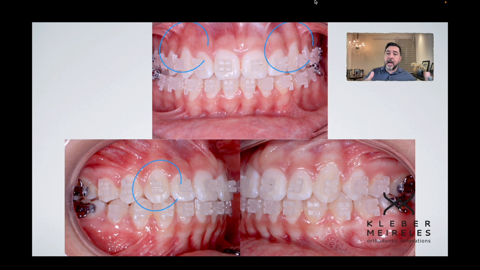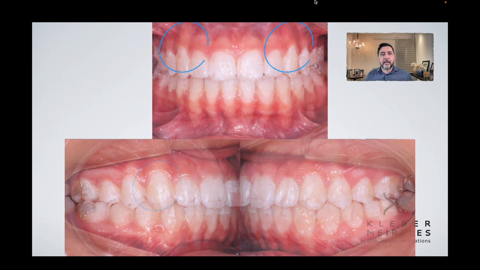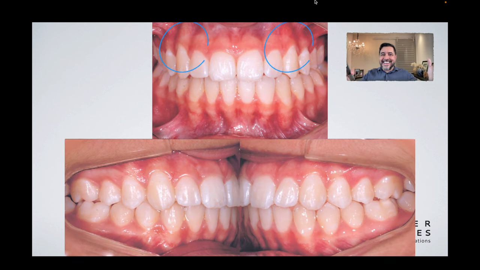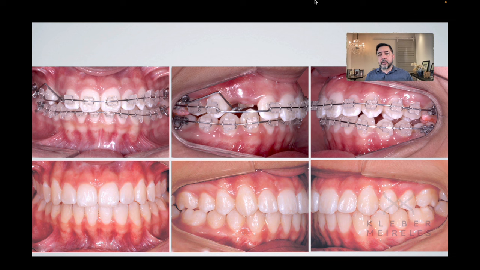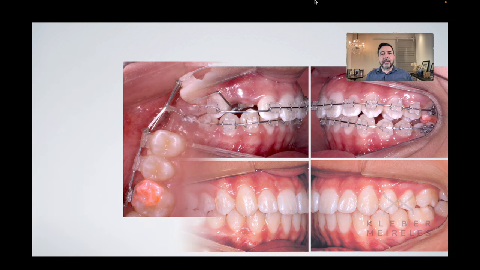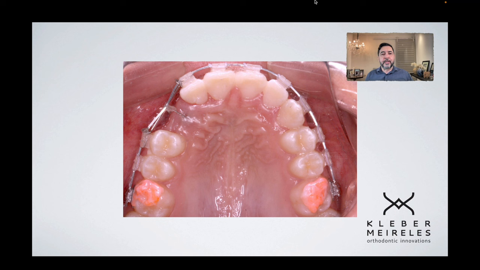And as you know, torque takes time. We need to wait so we can have the correction being made in two or three months. It's almost always enough to do the correction of this. So we have it here, and when we compare, we see now that we have a good inclination of the crown of the canine that underwent the traction movement, okay? And here we have before and after. You can see a good class one condition, and just for you to see, before initiating the traction.